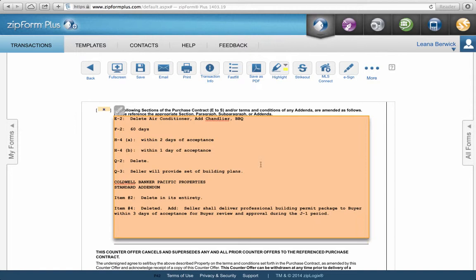Something like that. The reason why I mentioned this is because in some of these standard addendums, they say that the seller needs to order and pay for a building permit package.